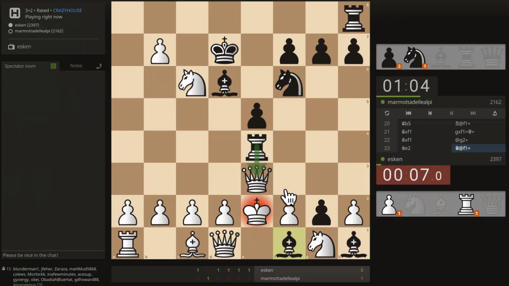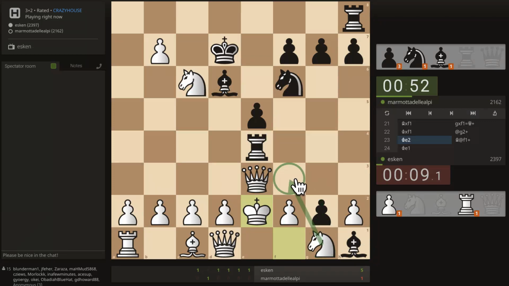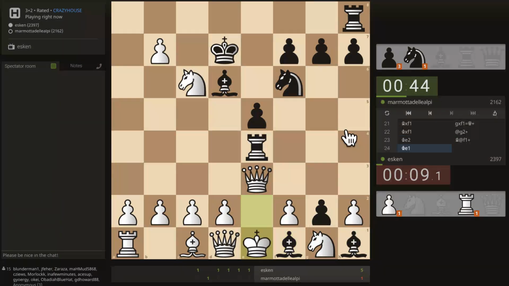Okay, he decides to do it this way. Hang on, there's something here, right? You could have gone bishop here, check, like you were saying, and then knight here. Oof. And then something like this, and then these ideas. Ah, there's definitely something here.